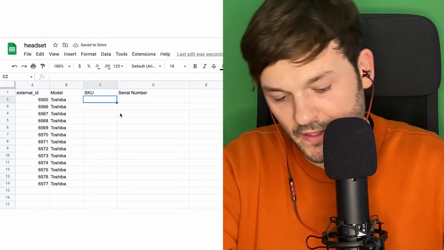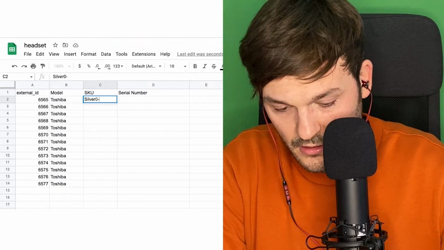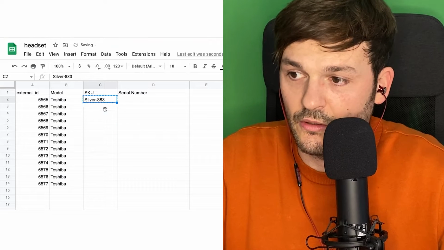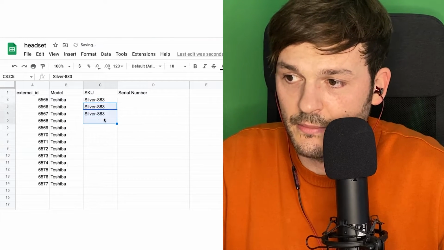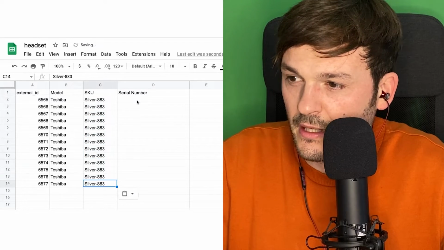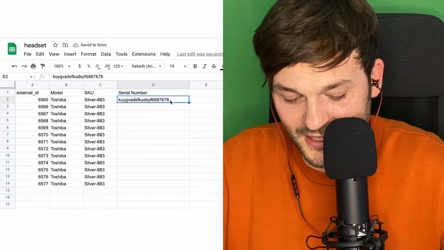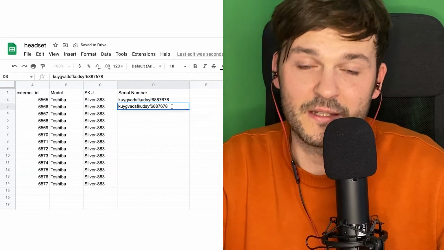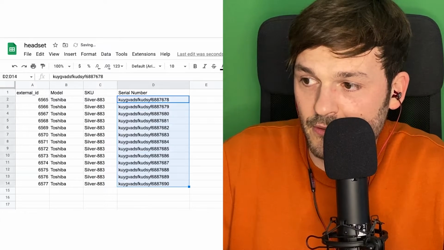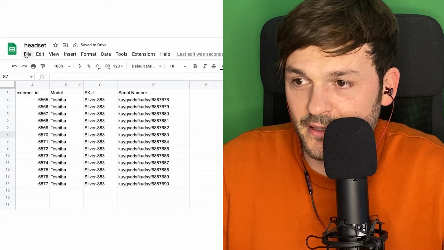So you also have this available, and I'm going to call this silver. I don't know, 883, let's call it. I don't know how you keep your stock keeping, but these are going to be all the same model, let's say. Now, a serial number, let's add a very relevant one. It can be whatever you want, but I'm going to make it unique because I want the system to make these unique for me. Boom. Right, so they're all unique now. We're simulating the exact example.